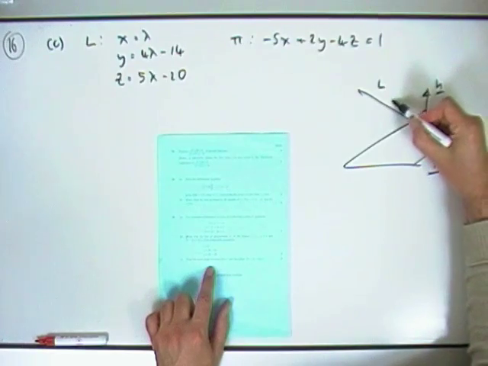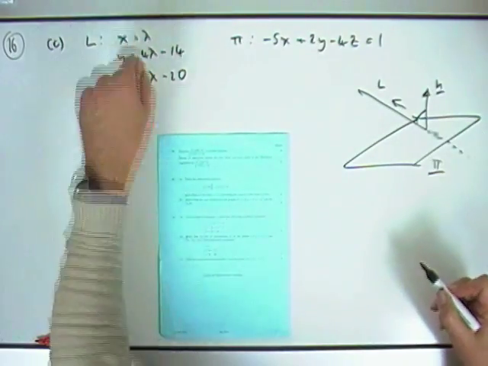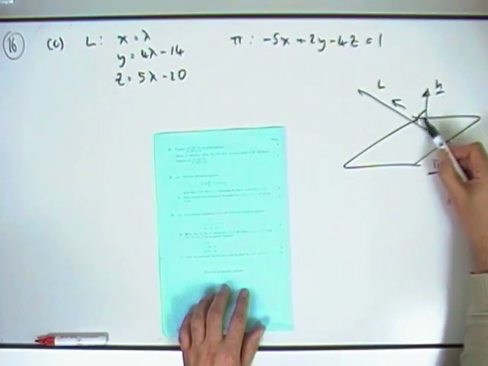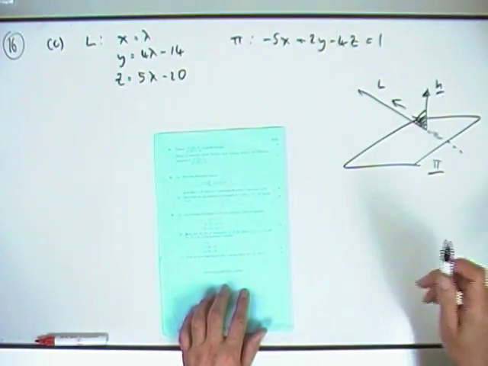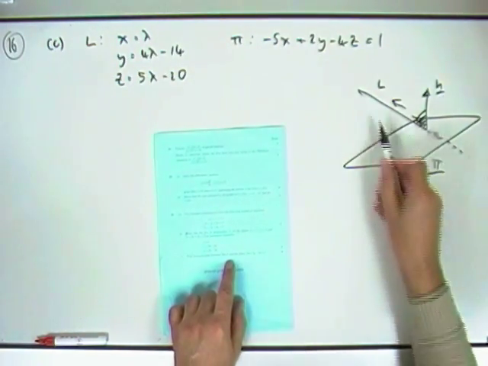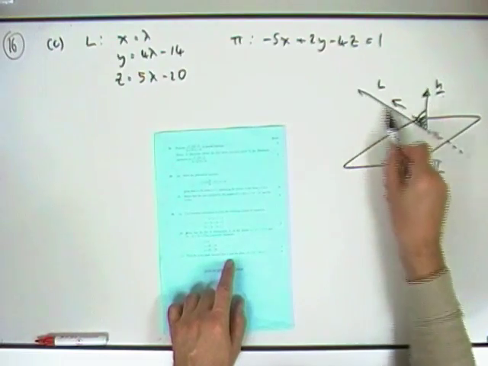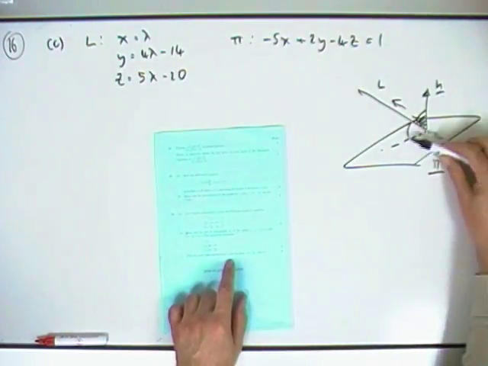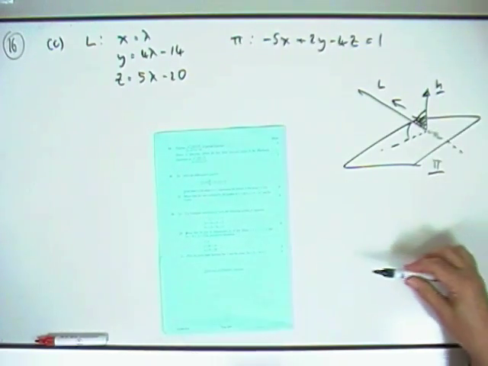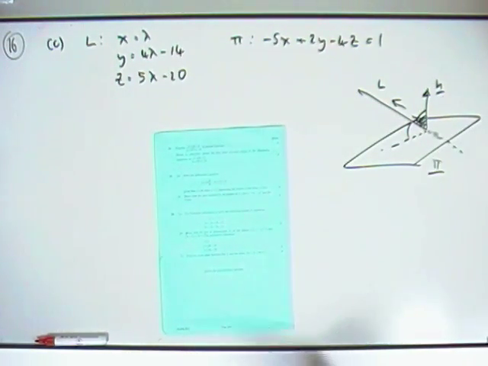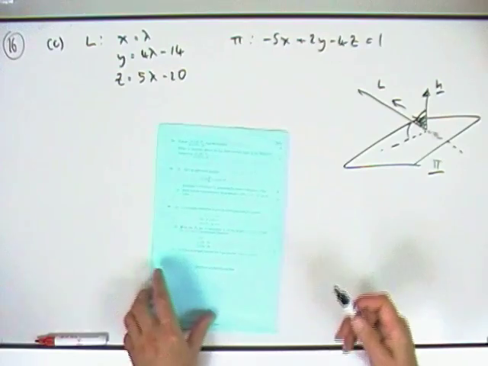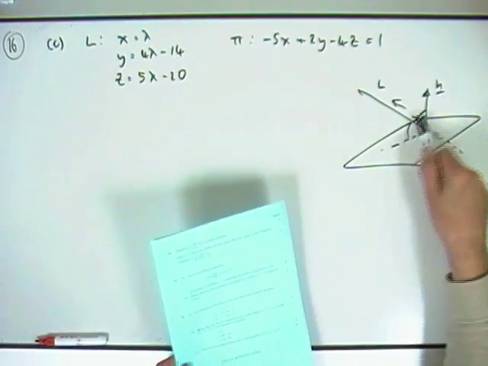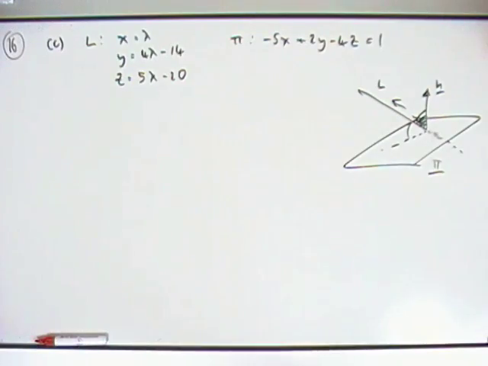Well, since you know the direction vector of the line, and you know the normal vector to the plane, you could use the scalar product to find the angle between them. But that's not the angle to the plane. The angle between the line and the plane means the angle between the line and its projection onto the plane. But of course those are just complementary angles. So you just find that and then take it away from 90. Or you could even just substitute sine for cos in the final calculation. I'll just find the angle between them first of all.